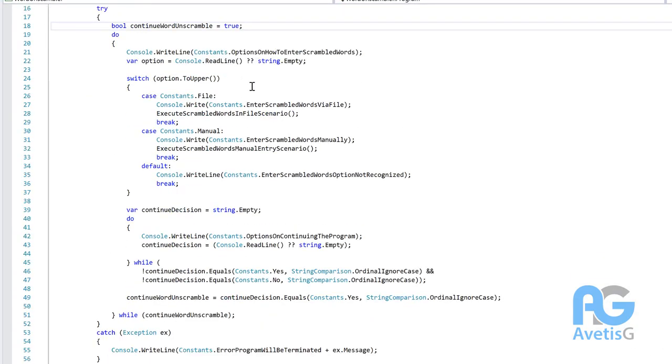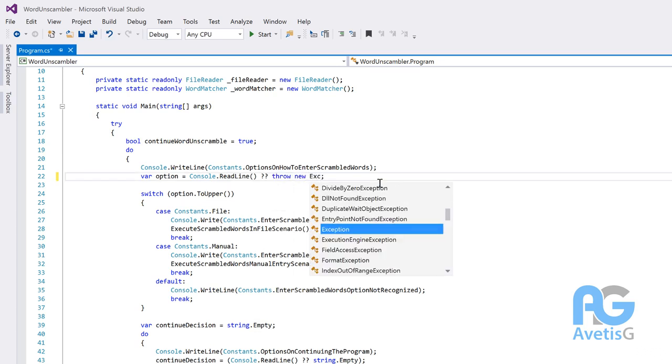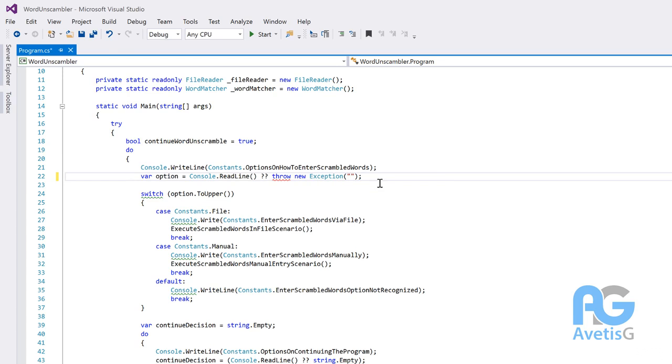So this is our 2017 and this is our 2015. In 2015, if I say, whenever the option comes back as null, I want to throw an exception, let's try that out. If I say throw new exception and then say blah, I wouldn't be able to do that because it doesn't know how to handle that, right?